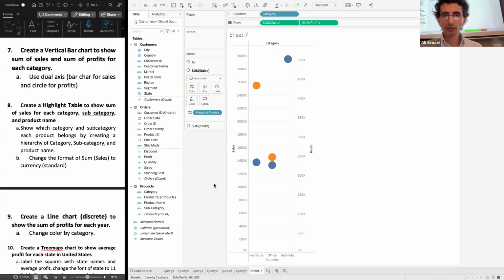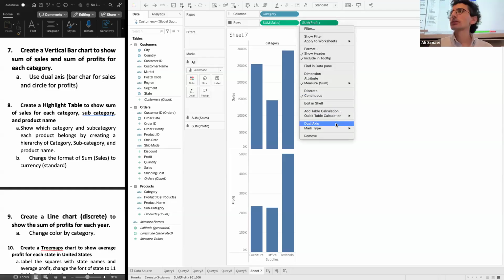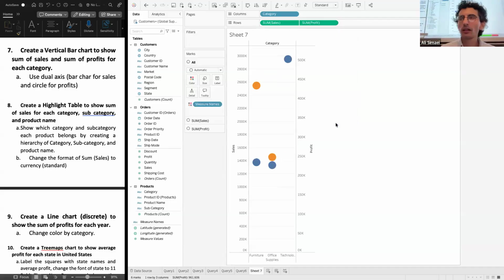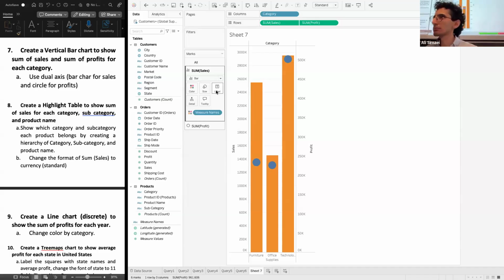So let me quickly go over the steps we did here. First, we had the sum of profit. Click the down arrow, click on dual axis, so you can see them next to each other. Then we change the way the chart is shown for sales. In this case, for sales, change the chart to show as a bar chart.